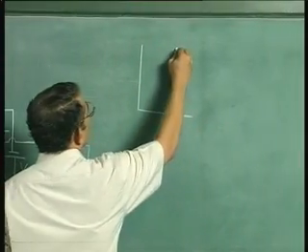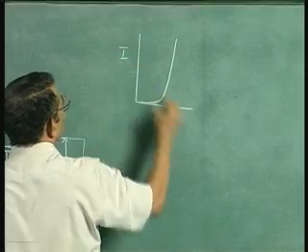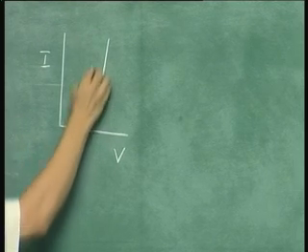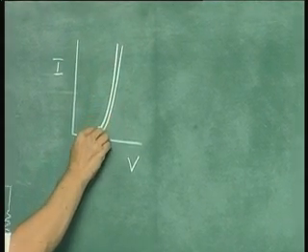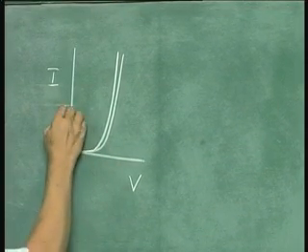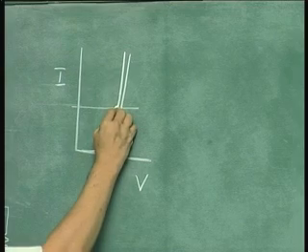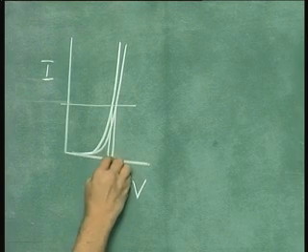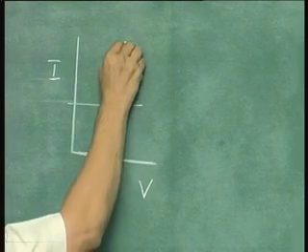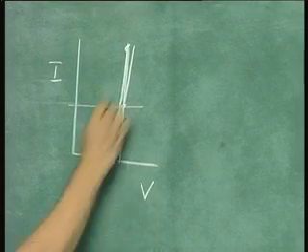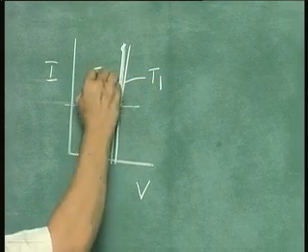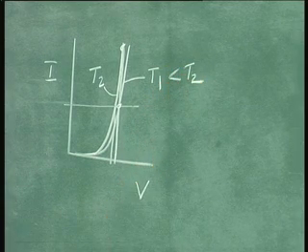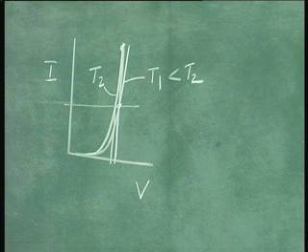So if you take a diode, these are the current voltage characteristics of any diode. Now for a higher temperature your current will be higher. So this is your curve for a higher temperature. Now what you find is that if you keep the current constant, there is a small change in voltage. Okay, there is not much of a change in voltage. On the other hand, if you try to maintain the voltage constant, then you find that there is a large change in current, okay, with temperature. So this is for T1 and this is for T2. T2 is greater than T1. So therefore the idea is to maintain the current constant instead of the voltage being maintained constant.